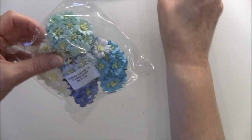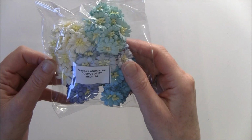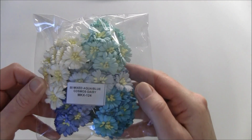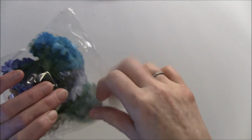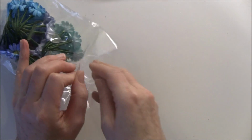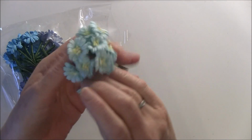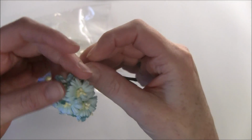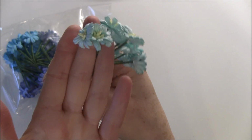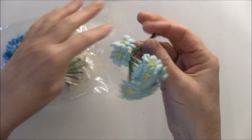And then I got some mixed aqua blue Cosmo Daisies, MKX 124. And I can open this and show you. So here's in the aqua color. And this also goes very well to Graphic 45 papers. So they are just beautiful.